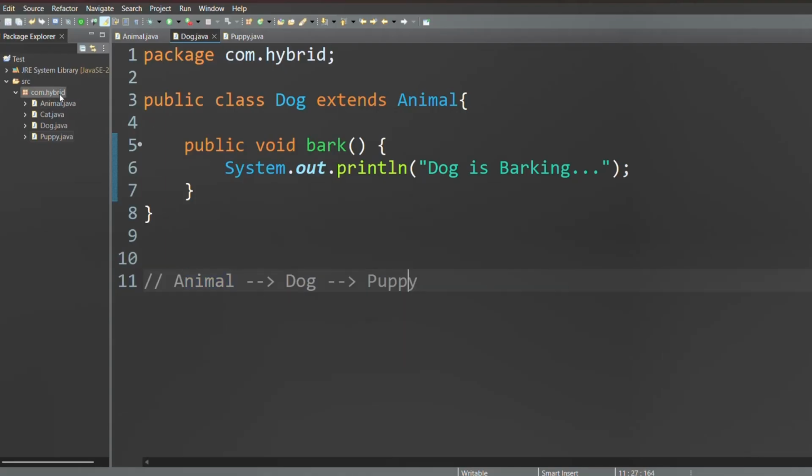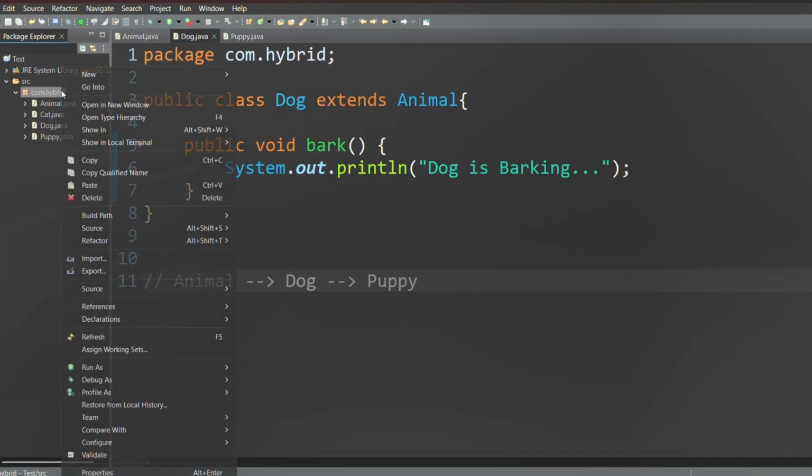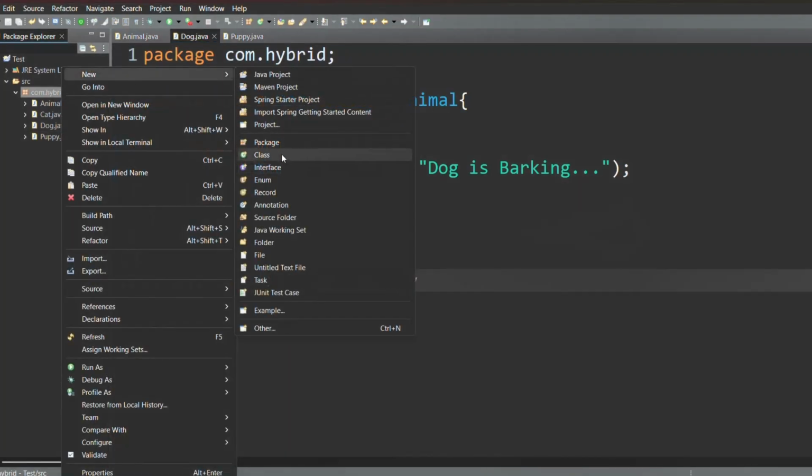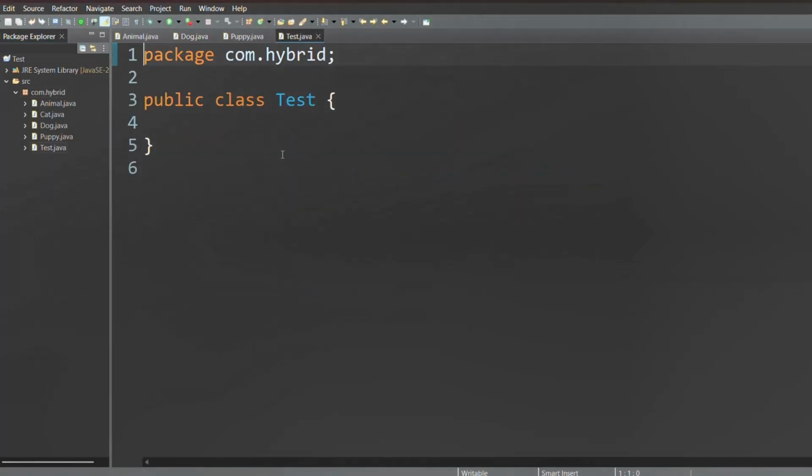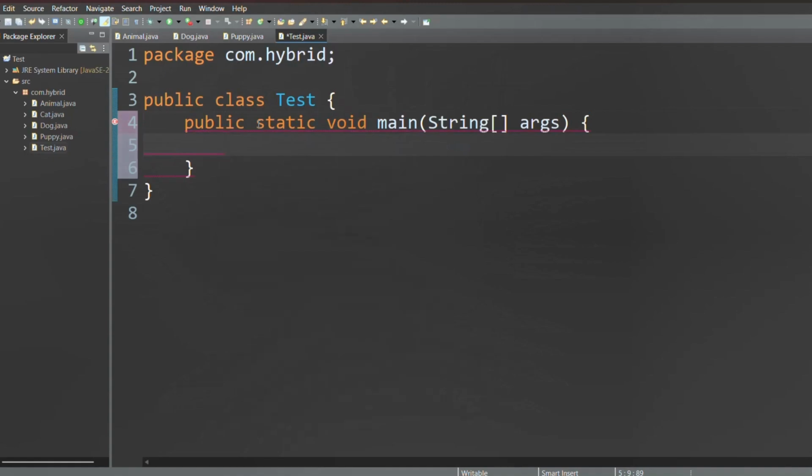Now let's call the functions. For that we will create a new class called Test. Now in this we will create a main method. Now we will create an object for Puppy: Puppy p1 is equal to new Puppy.